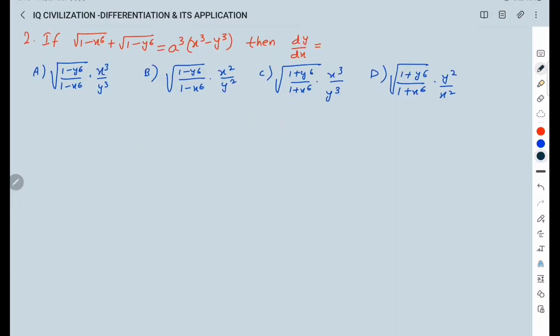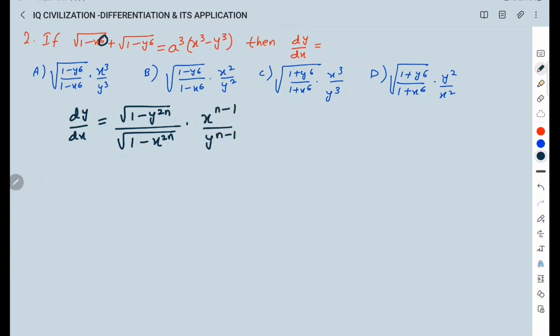Here is the next question. This is just similar to trick number 1 which we have learnt in the first question, right? So here what we need to do is, here it is x power 6, 6 is there. So we are not writing the entire thing. This is dy by dx. Standard result dy by dx for this kind of problems is root over 1 minus y power 2n by root over 1 minus x power 2n into x to the power of n minus 1 by y power n minus 1.